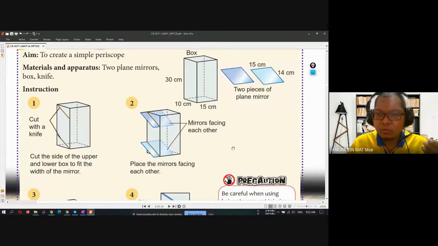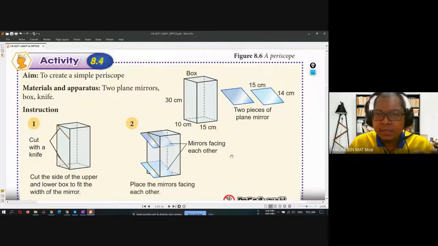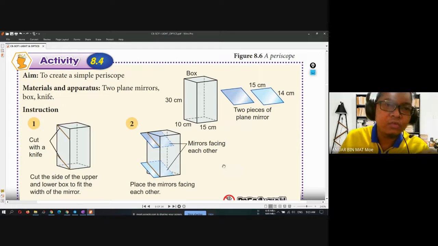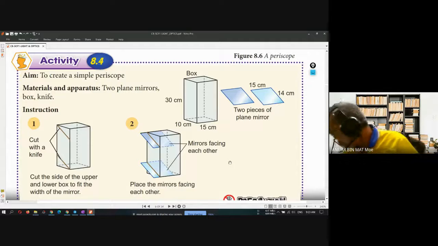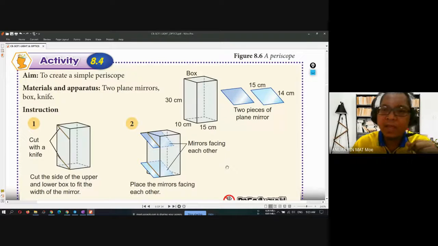Never mind. Later on, I will give you the detail on how to do it. Okay, class, this is the project. I did not miss this project for my Form 1 class previous year. Form 1, this is the project I need you to do in every Form 1. Try to create a simple periscope. You can open page 226, activity 8.3. Maybe you can get an idea on how to build this. Later I will give you the details.